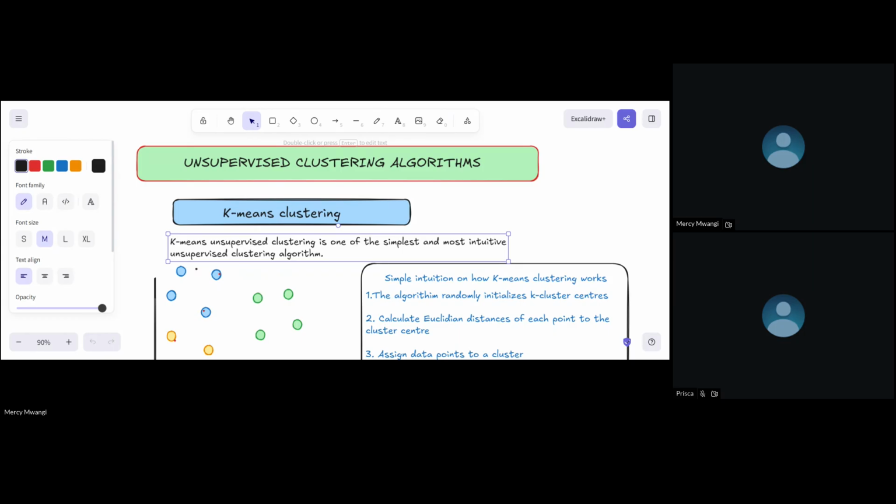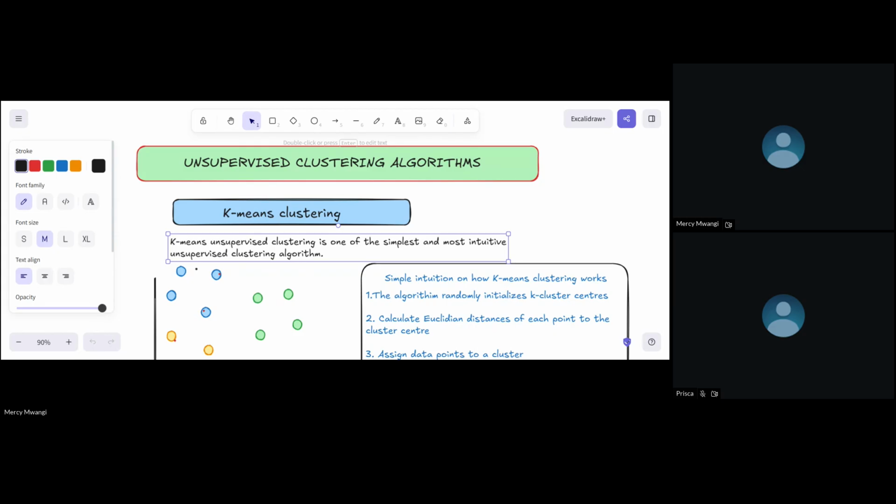All right. So today we're going to cover a couple. We're going to cover k-means clustering. We're going to cover Gaussian mixture models. We're going to cover kernel density estimation, and we're going to cover a very, very powerful type of clustering algorithm called DBSCAN. All right, so let's start with k-means.